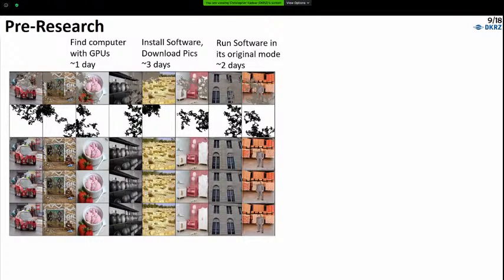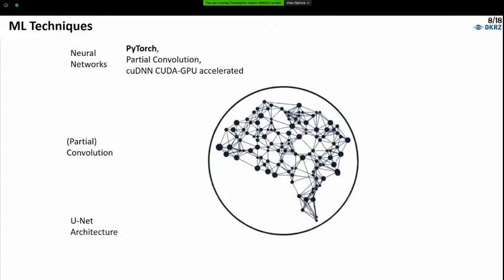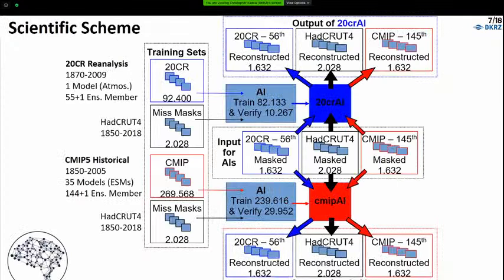Gus, can I interrupt and ask a question? Oh yeah, yes. Maybe I'll give you a little bit of a break from talking. That's great. Before you go on further, these two data sets that you started working with, that you used for the training and then the transfer learning, you had your CMIP5 and your 20CR. Can you talk a little bit about what kind of data and what kind of simulators are going into these data sets?